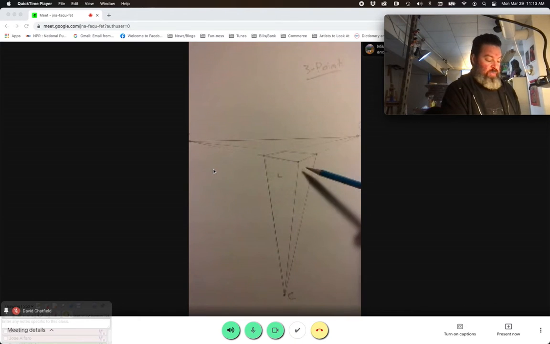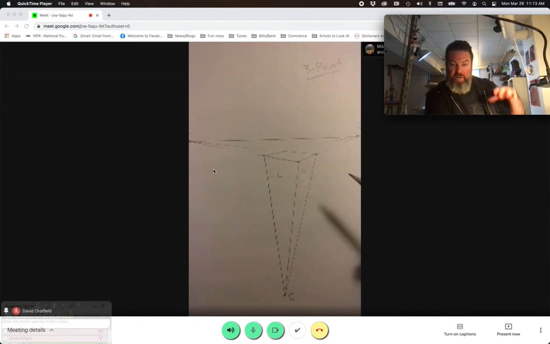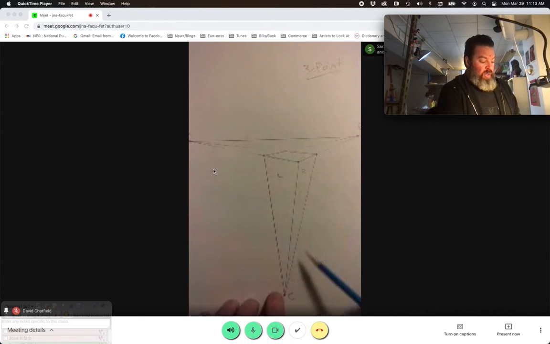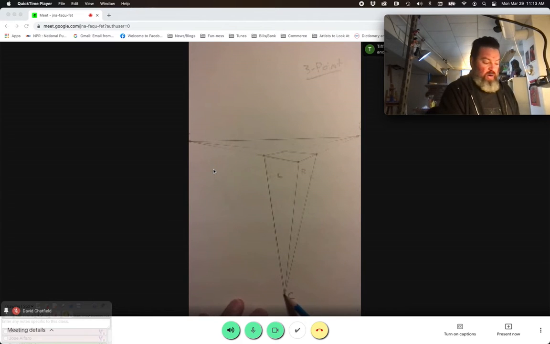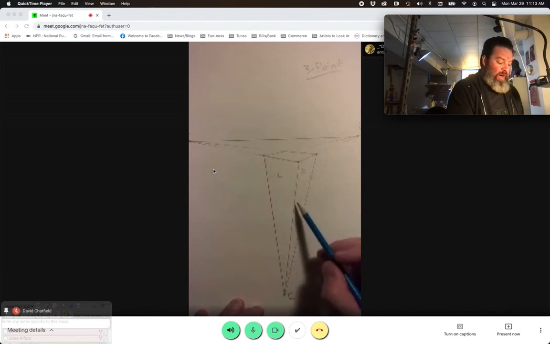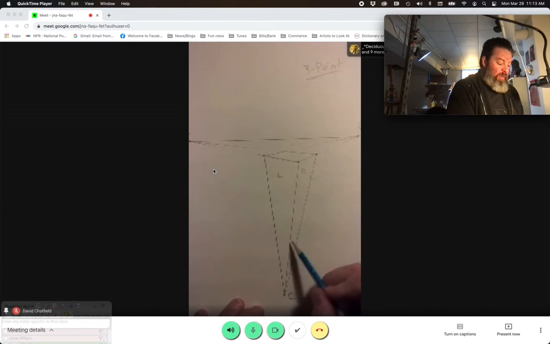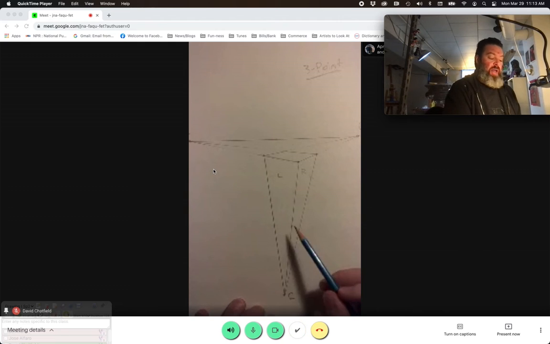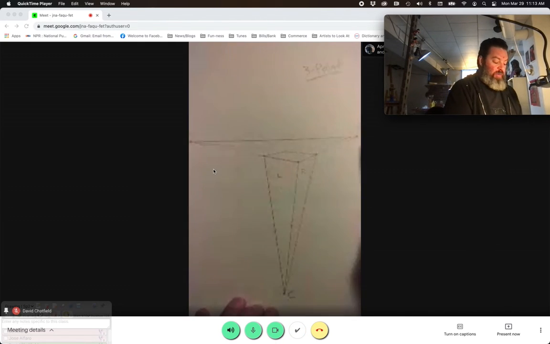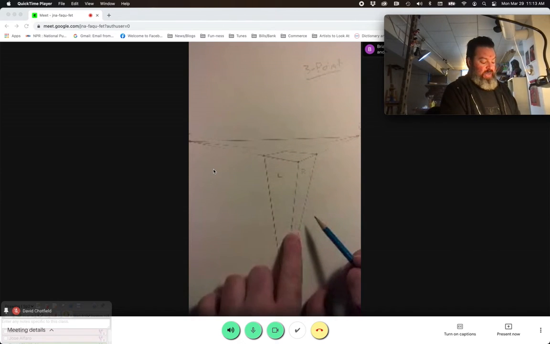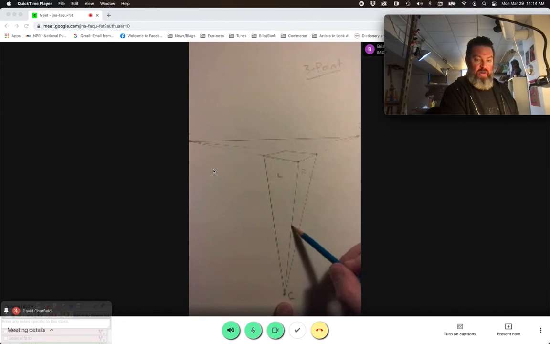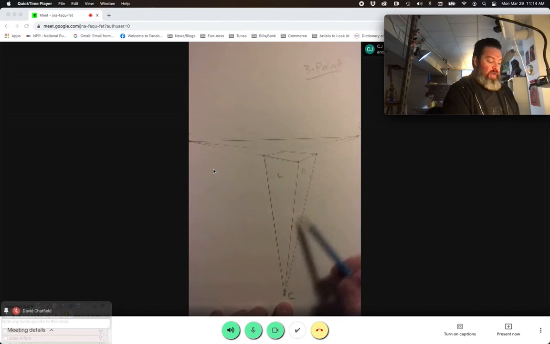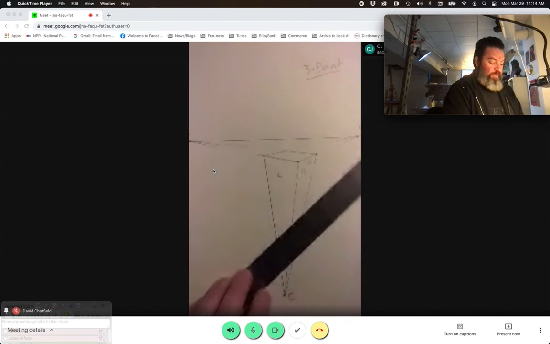Now again, this what looks to be a tower that we're hovering above in a helicopter needs to end somewhere, doesn't it? It can't end at the center of the Earth, so I'm just going to pick some point to end it. How tall do I want my building? Well, let's make it really tall. I'm going to end right about here. Again, I'm just going to draw a point. That point needs to connect to all three vanishing points. So right now, this point already connects to the bottom, already connects to my center or third vanishing point. Now it needs to connect to the left and right.